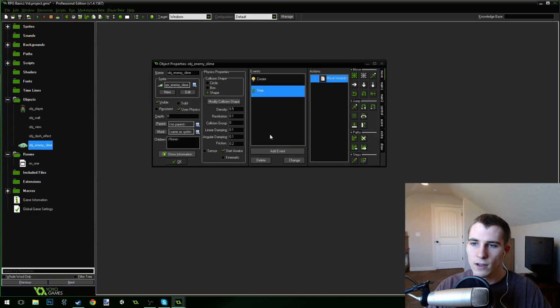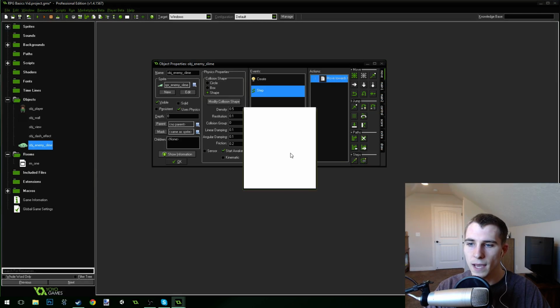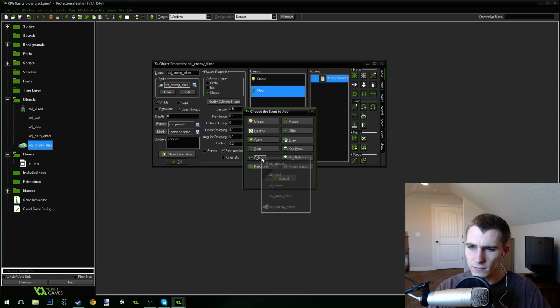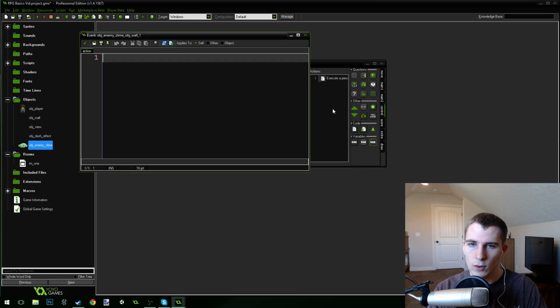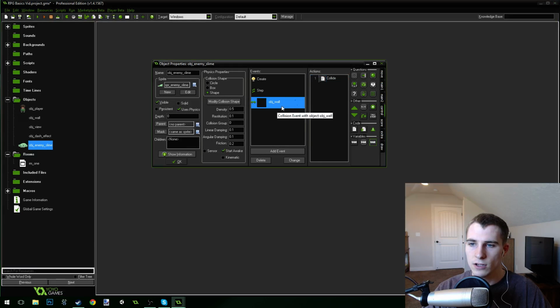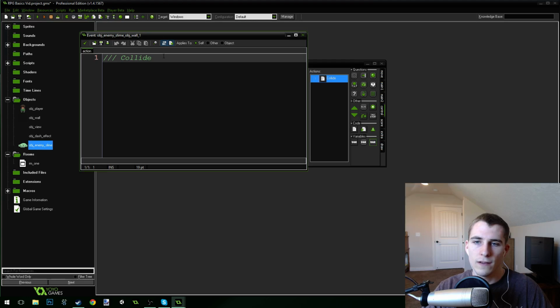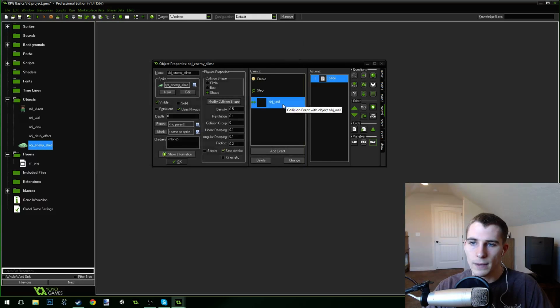Okay, that looks good, but we still need collisions. So let's add collisions. Now, this is kind of a pain because let's add a collision with the wall and just drag over code. If you remember, since we're using the physics, the collisions will automatically work as long as there's a collision event. And we just need to add a comment in here to make sure that this collision event doesn't get deleted. So we don't even have to have code in here. We just need the comment.